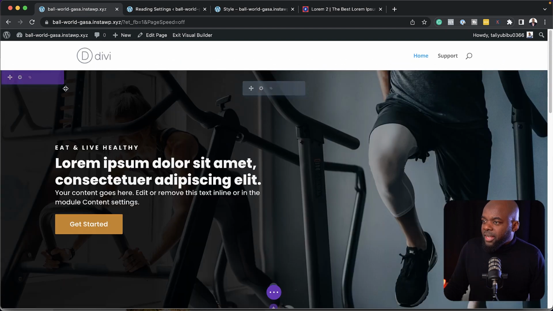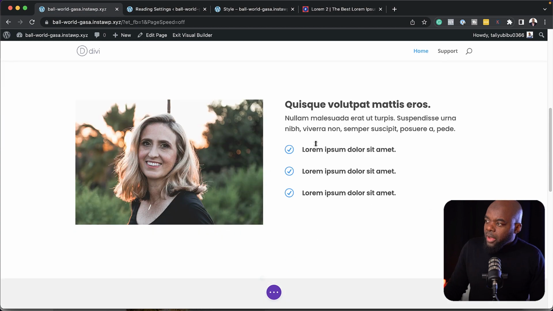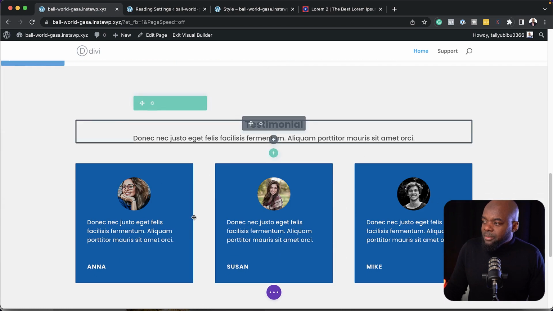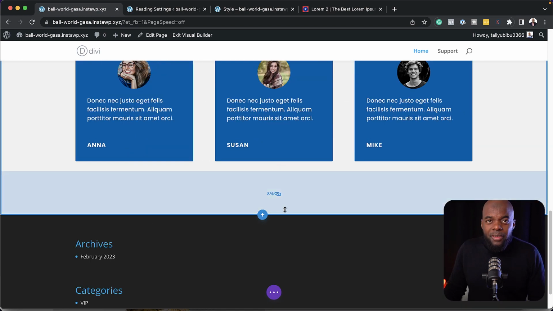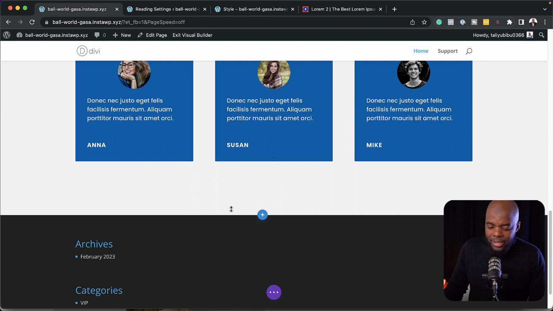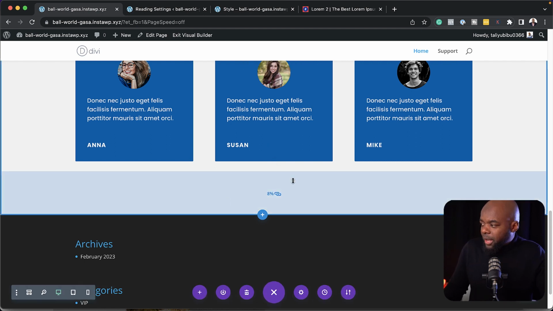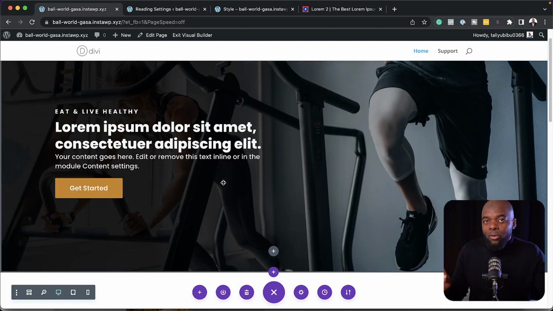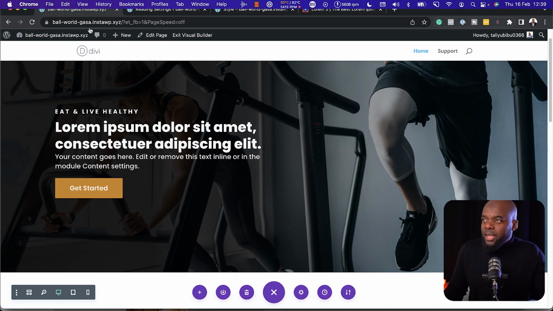So far we've created our main hero area. We also have this introduction area here talking about what this membership is about. We also have some testimonials. We may also want to add some FAQs, but we'll decide that later on. So let's say our homepage has been designed now. This is great. The next step now is to go ahead and create content for our membership. So let's go ahead and do that.